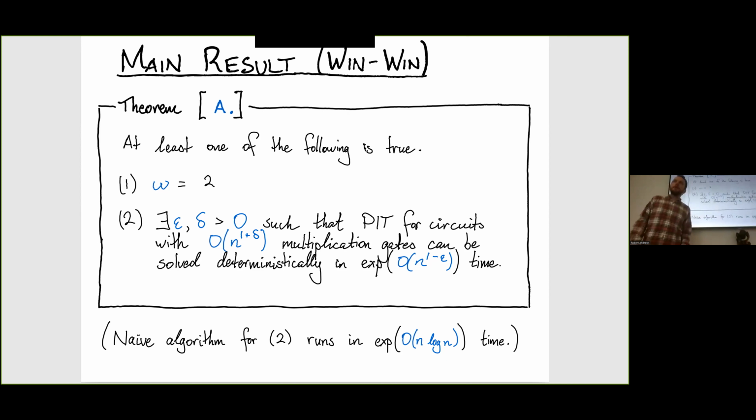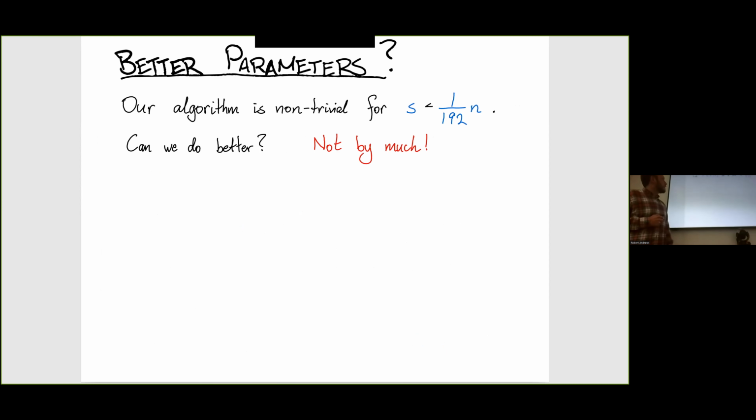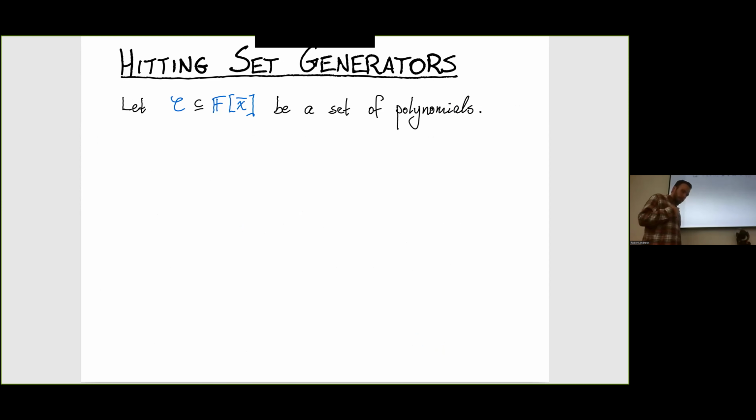Okay. All right. So let me tell you a little bit about how a result like this gets proven. What are the objects at play here? Okay, so we're going to construct an object called a hitting set generator. And if you're familiar with pseudorandomness, this is analogous to hitting set generators or pseudorandom generators from the Boolean world.